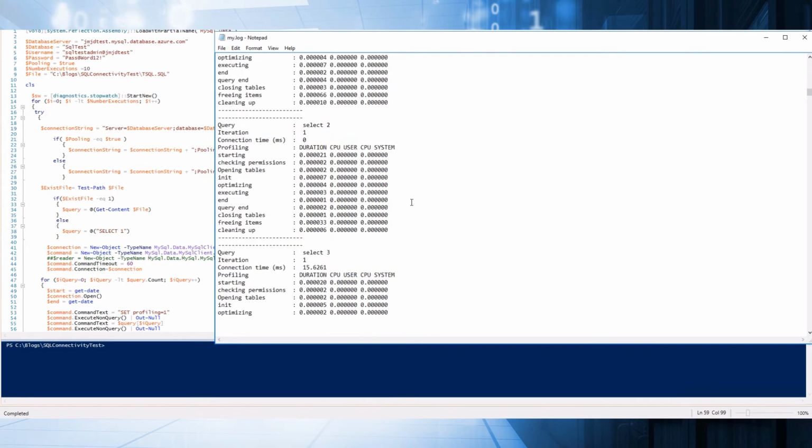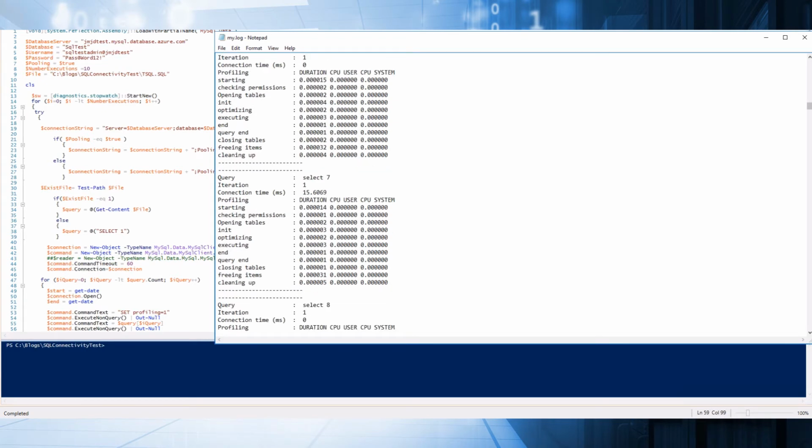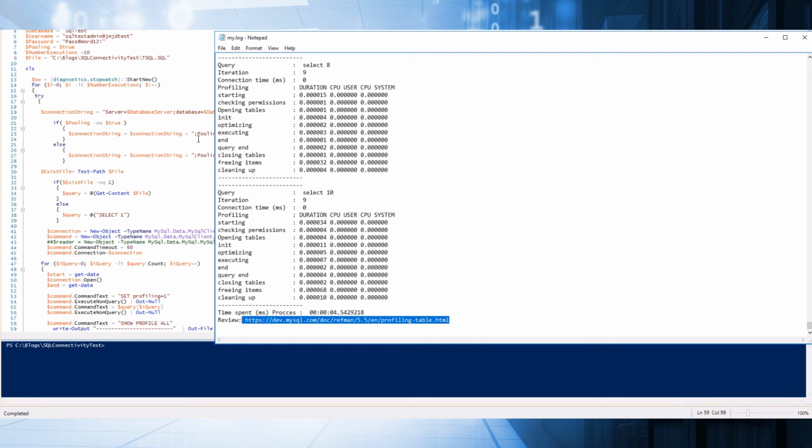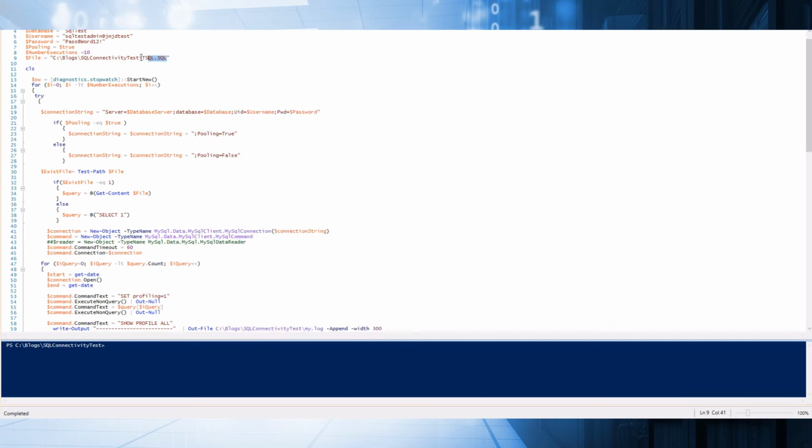We have different phases, and at the end, this process took around 4 seconds. And in this URL you have all the information about the profiling. I forgot one thing. If you don't have this file, by default we are just going to run select 1.